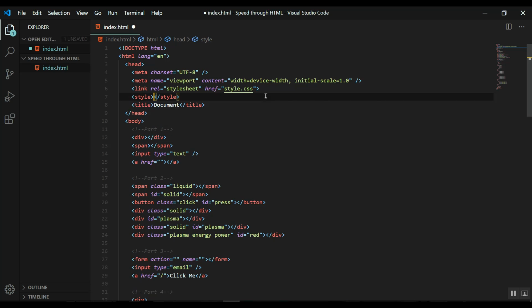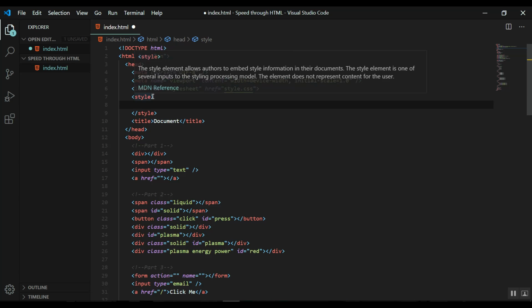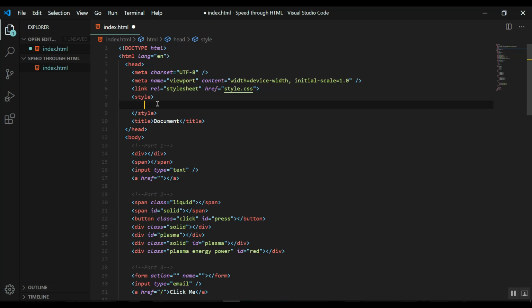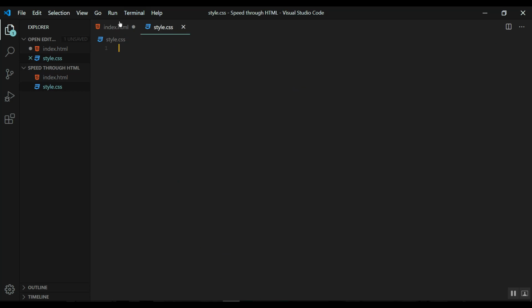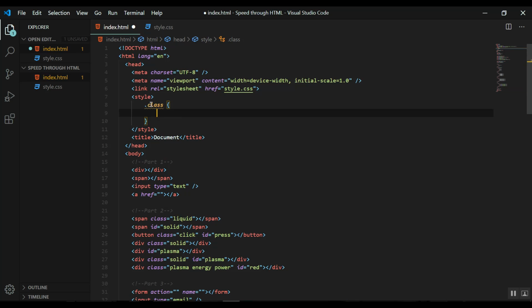If you want to use CSS, actually, in actual apps when you're implementing HTML and CSS, these style tags are not recommended. The actual CSS file, like style.css, is preferred, but just for the sake of this video, I'm going to be performing all of our styles here. Suppose I choose the class and come down here.